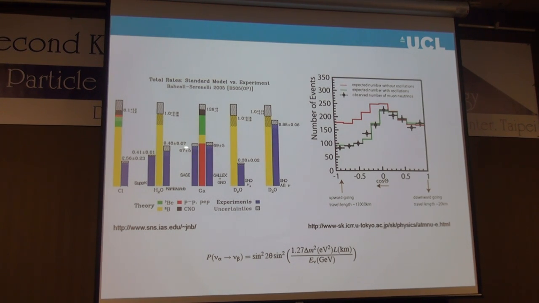The other one is from solar neutrinos. Since the Sun has a lot of nuclear reactions, electron neutrinos will be produced. We have theoretical predictions on how many electron neutrinos we can observe on Earth, based on different experiments like chlorine, water tank, and heavy water. But what we observe is less than the expected one, which means neutrino flavor states are not the mass eigenstates. They will oscillate into different flavors.